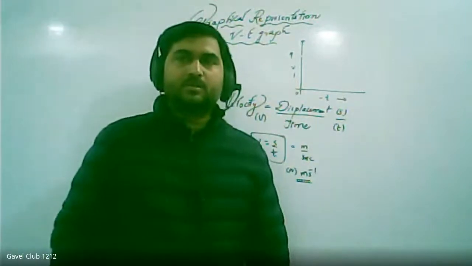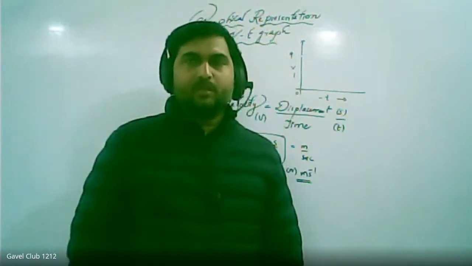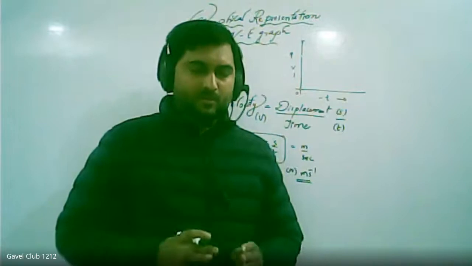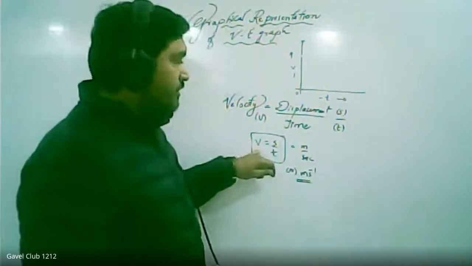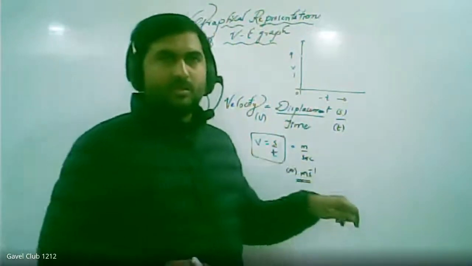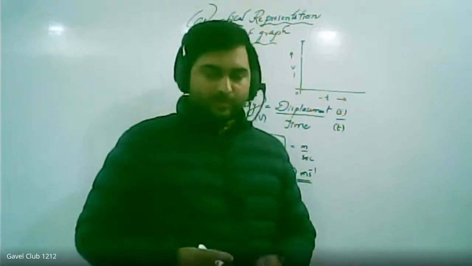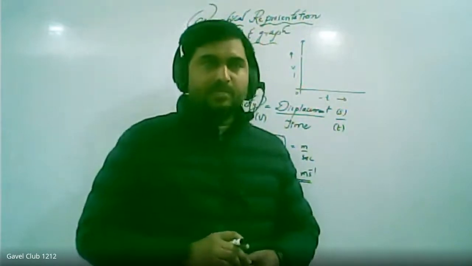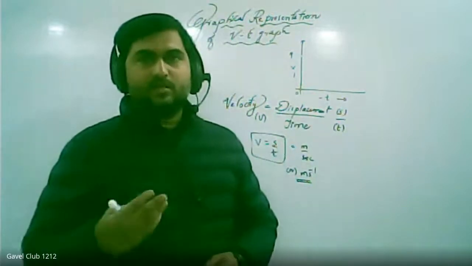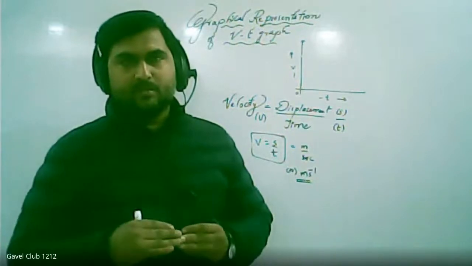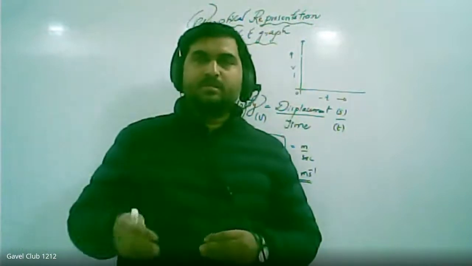And in velocity we also have uniform velocity as well as non-uniform velocity. For uniform velocity, what happens? The object covers equal distances in equal intervals of time. So constant velocity also you can say. What is constant velocity? It maintains the velocity constant, it doesn't change its velocity with respect to time. For example, any object traveling at 50 kilometer per hour will maintain that speed. Neither does it increase, nor does it decrease. It will remain at constant speed. So any object which maintains the same speed, we call it constant speed.